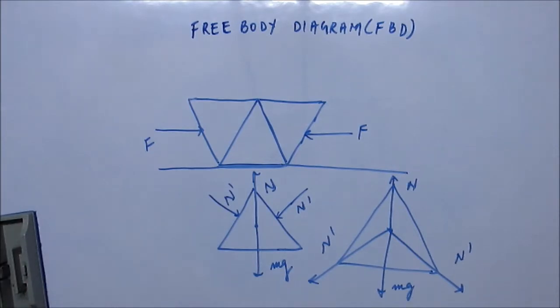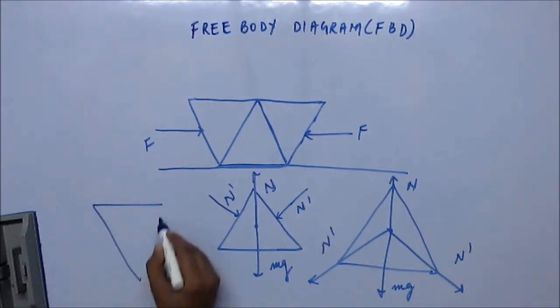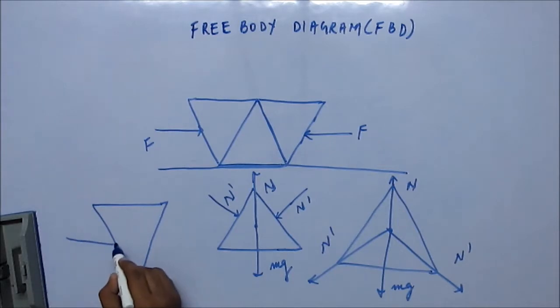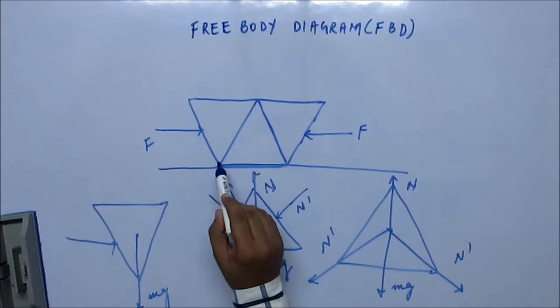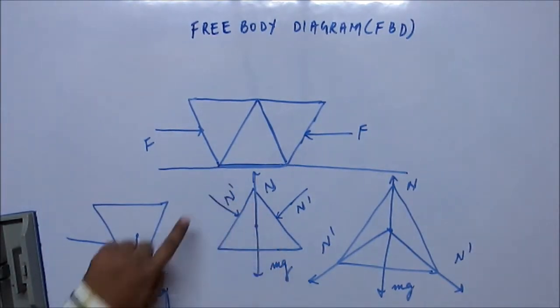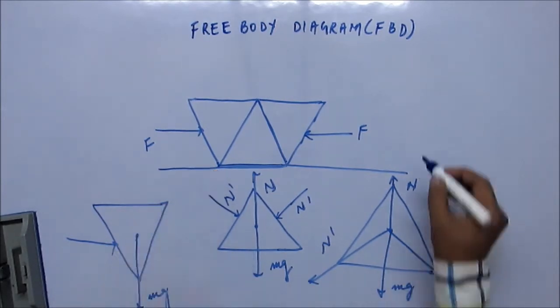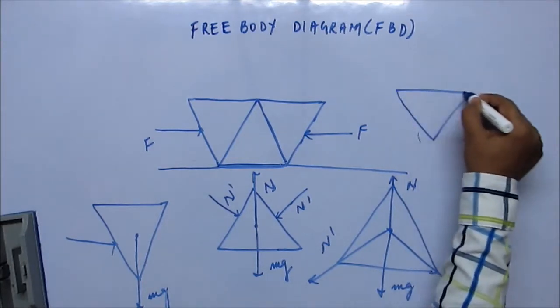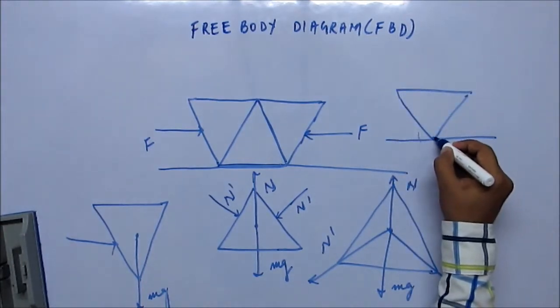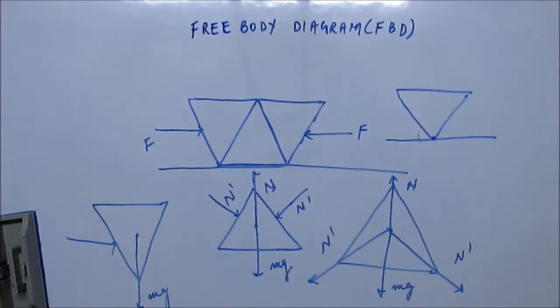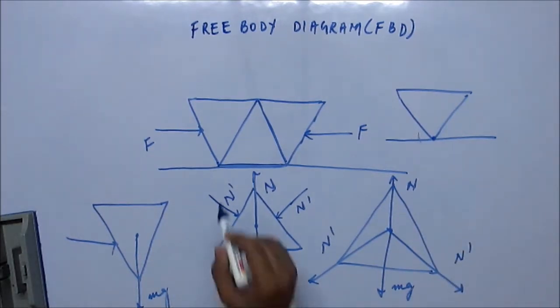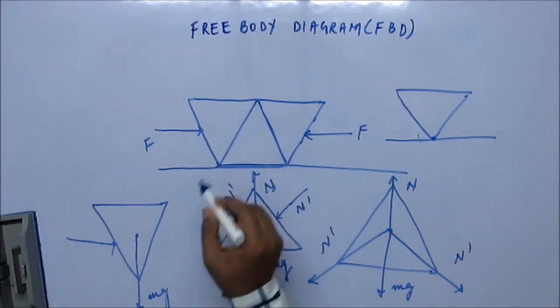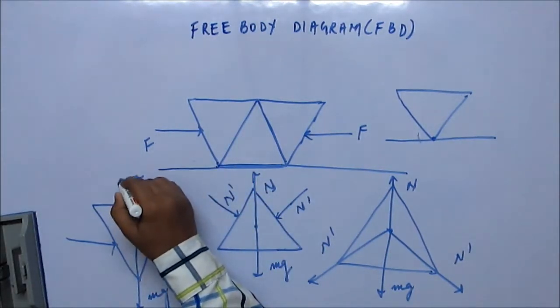And for the wedge on the side, you can again very easily make the FBD showing all the forces. One of the forces is shown, this is F. From the center, you will have mg. From here, this is a contact. This is a point contact on the surface, but nevertheless, this is a contact. So there will be some normal reaction from this point contact as well. Suppose there's one wedge kept just like this on the floor. There is a point contact here, but still there will be normal reaction at the point contact as well. So there will be some normal reaction at this point contact for the side wedge, and that would be upward.